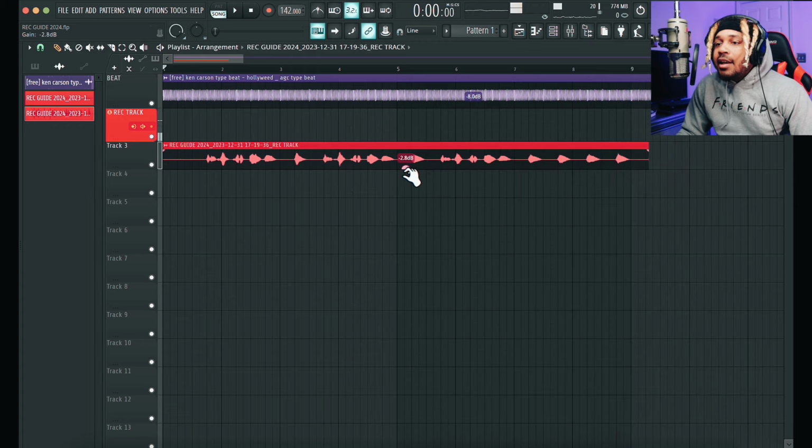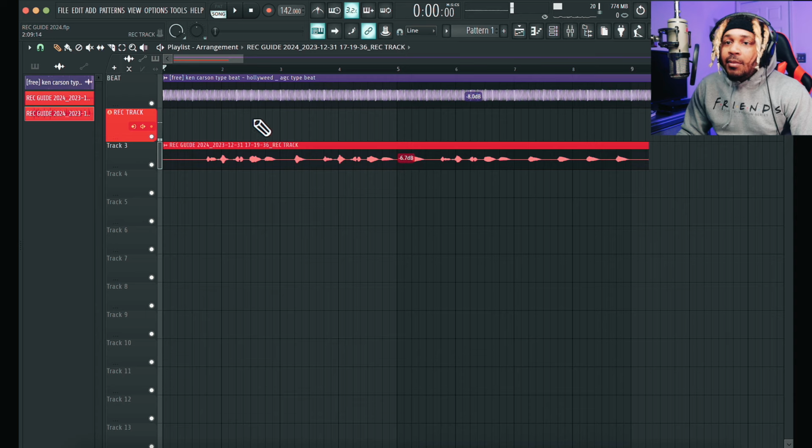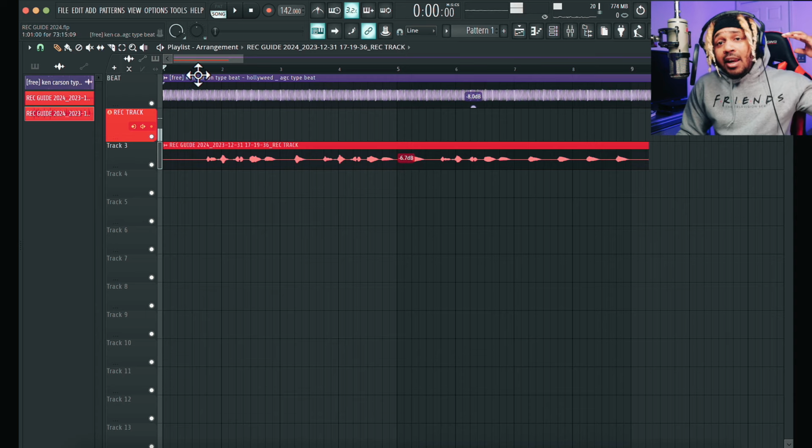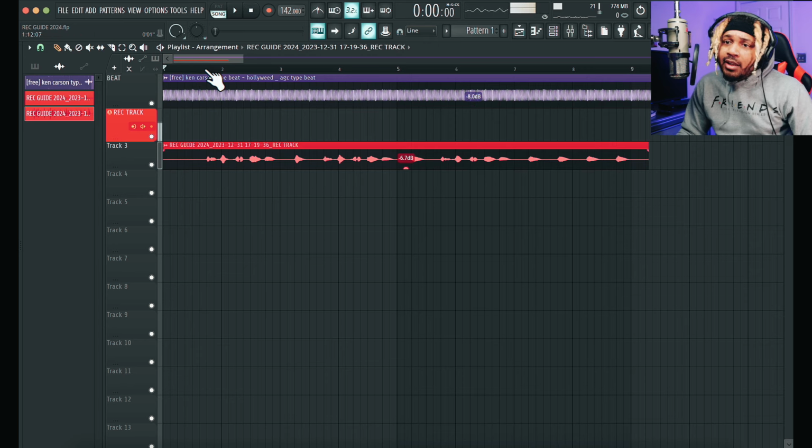Alright, and then we need to turn it down. We just turn it down. And this is the little sauce when it comes to gain staging. If you're gain staging anything under -6 dB, you're gonna win, because you want to make sure the master fader at no point goes past -6 dB, really, but really at this time -3.